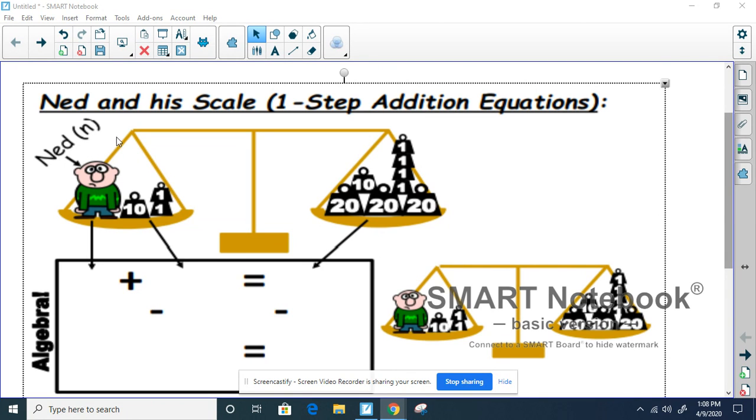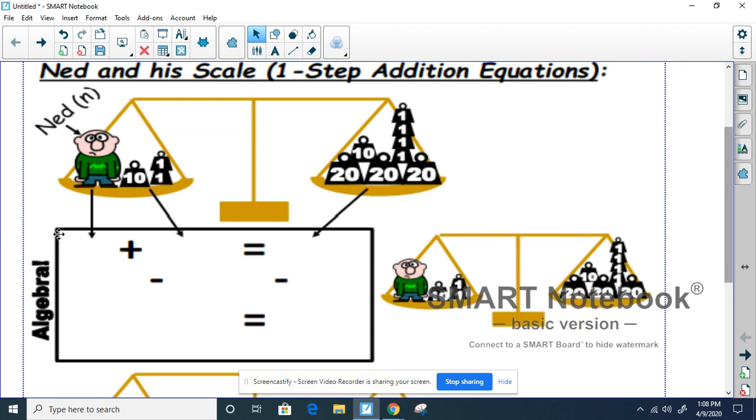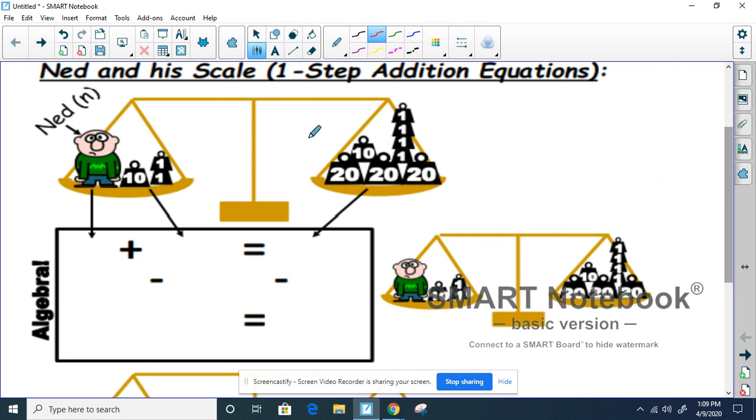So if we can see here, this is Ned. Ned is on one of these old-fashioned scales with some weights. He's there with about 12 extra pounds right here. Okay, on the other side, and right now we can tell that it's balanced because obviously it's at the same length here, height. On the other side, we've got 20, 40, 60, 70, 1, 2, 3, 4 pounds.